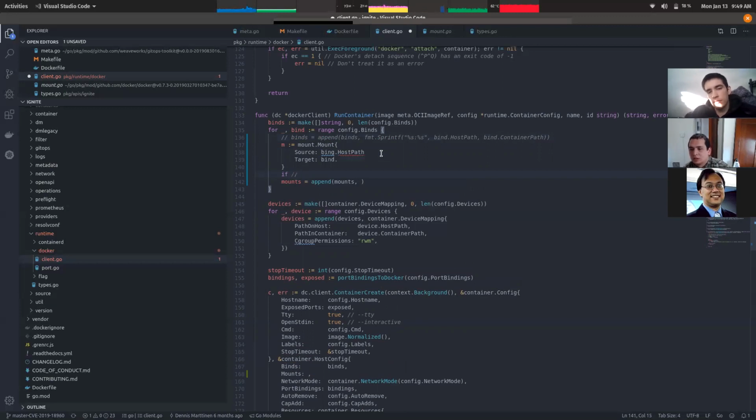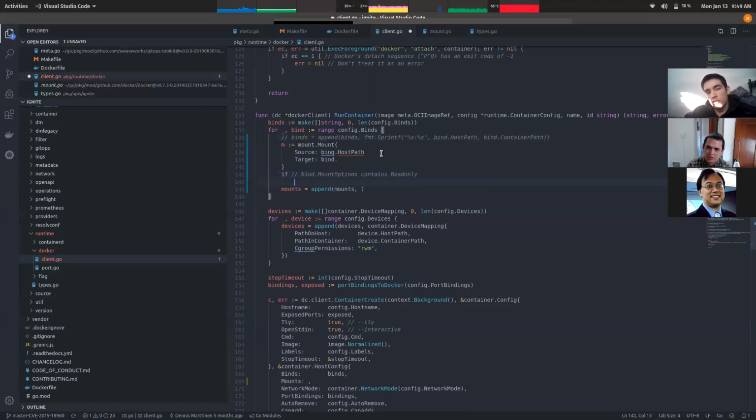Pseudocode basically, like if bind.mount options contains read only, you could do m.read only equals true, and that would probably be good enough, right?